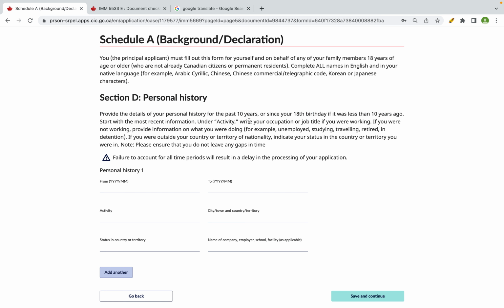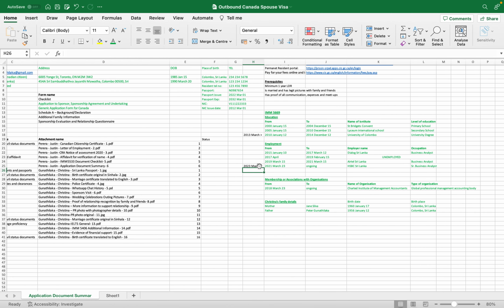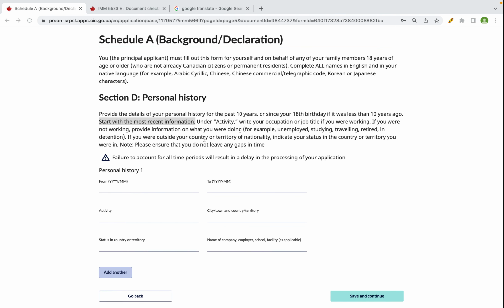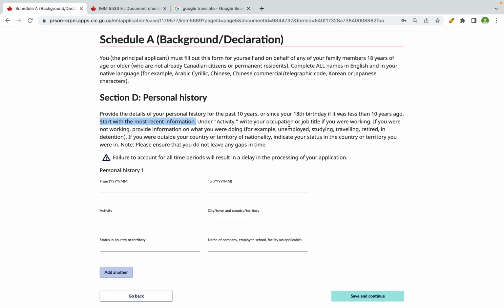Under activity, write the occupation. Okay, if it was less than 10 years ago, start with the most recent activity. Which means that we have to start here. This is the starting point, and this is the ending point. Under activity, write your occupation or job title if you are working.